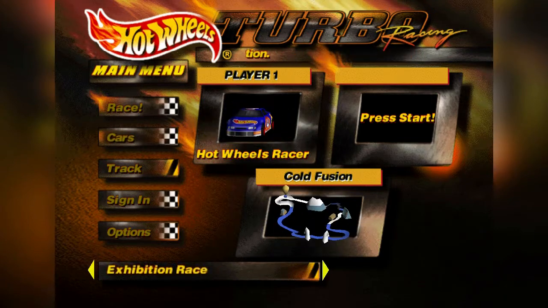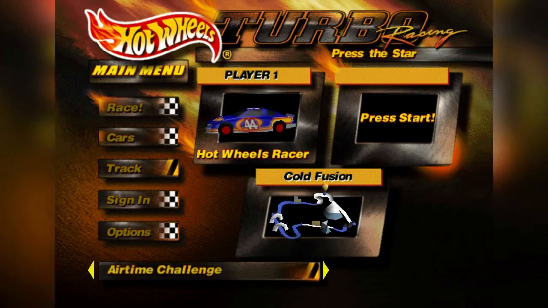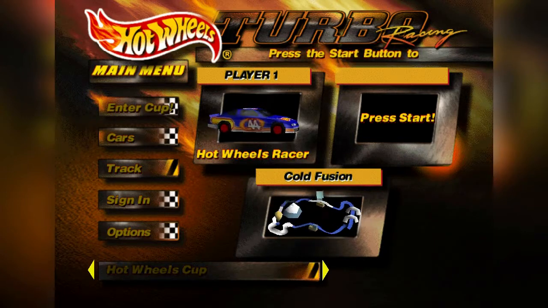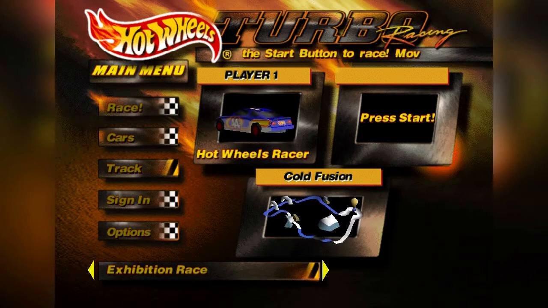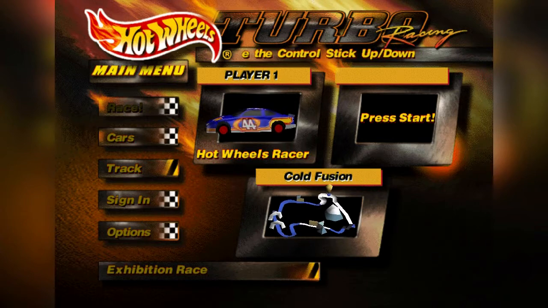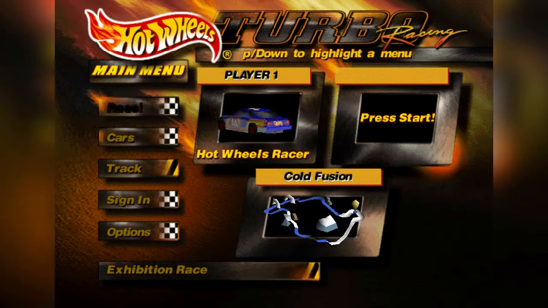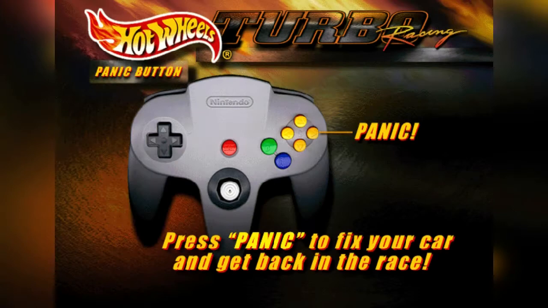So we are gonna go to a race here, but I have to change the game mode. Yeah, there's a few modes you can choose from. You have Exhibition Race, Airtime Challenge, Hot Wheels Cup, and Practice, and also Practice Airtime. For now, we're just going to focus on the exhibition race, though, because, to be honest, that's the only real thing I even care about anyway. We'll choose the Hot Wheels Racer for now, but I'll probably try and show off some of the other cars later on.